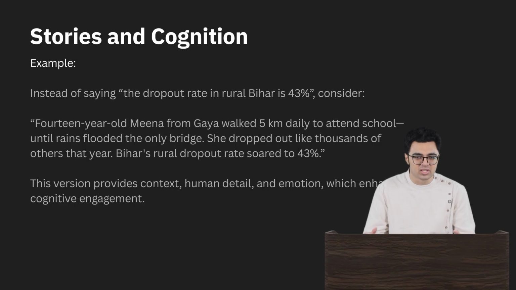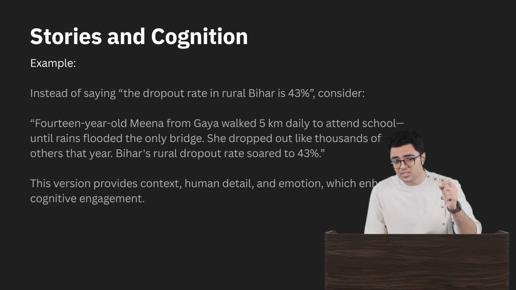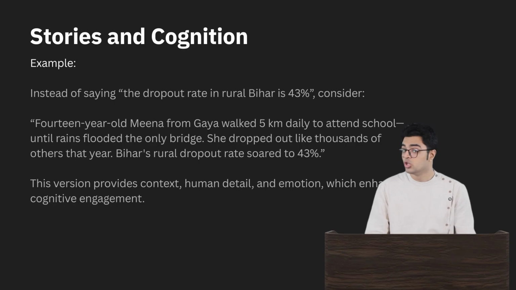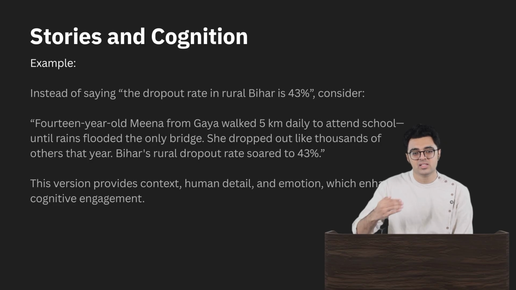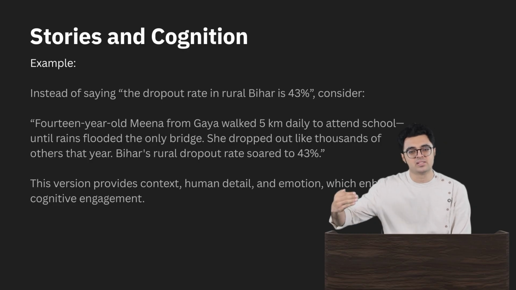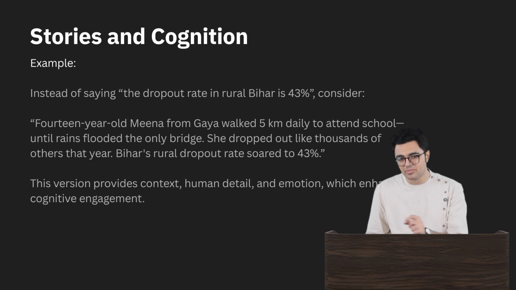You have imagined a 14-year-old Meena. You have imagined her walking 5 kilometers daily to attend school. You have imagined rains flooding the only bridge. And then the penny drops. She drops out of school like thousands of others that year. This is the momentum that builds in a story and makes it memorable for whoever is trying to engage with the data that you will eventually communicate at the end of the story.